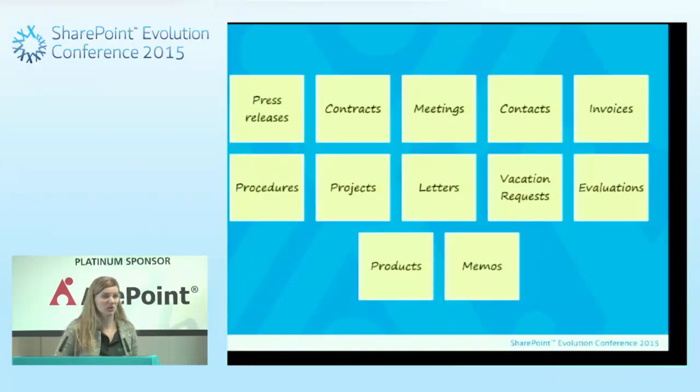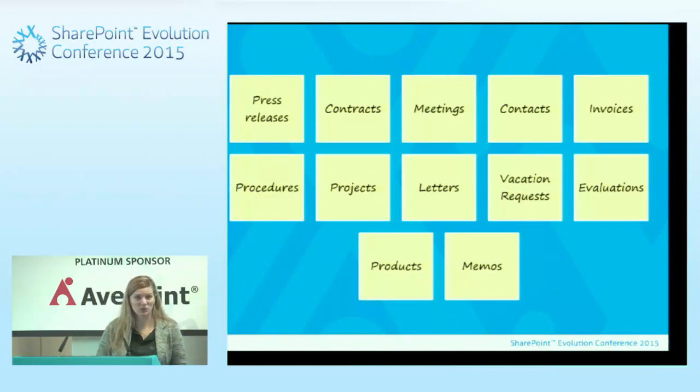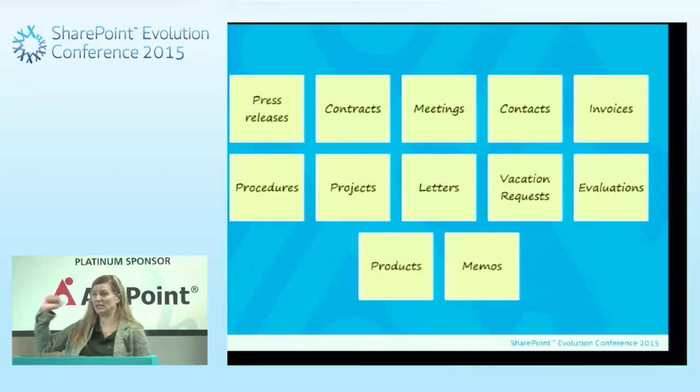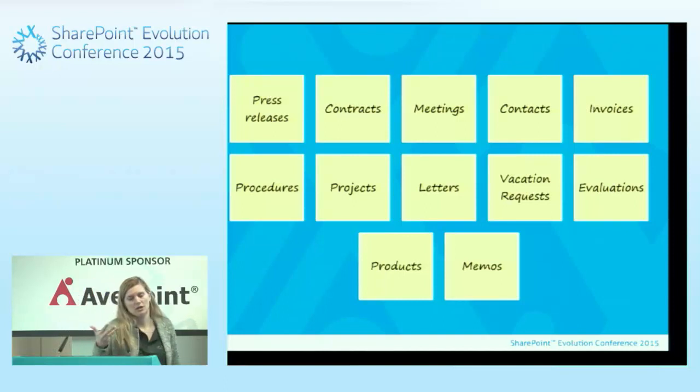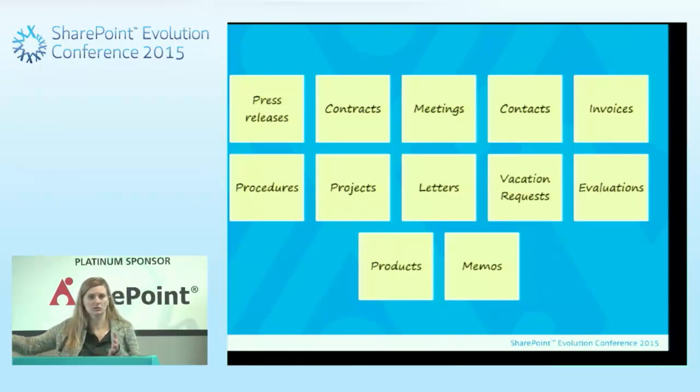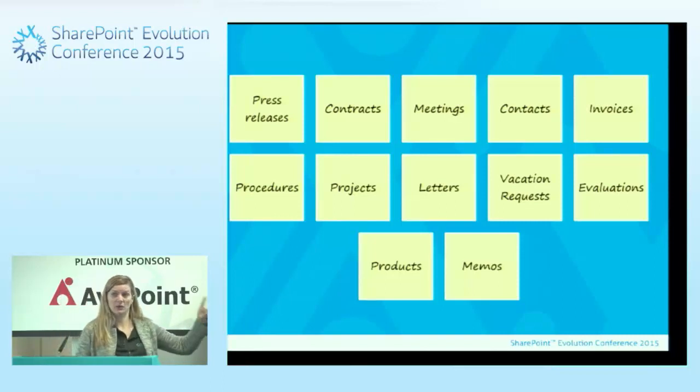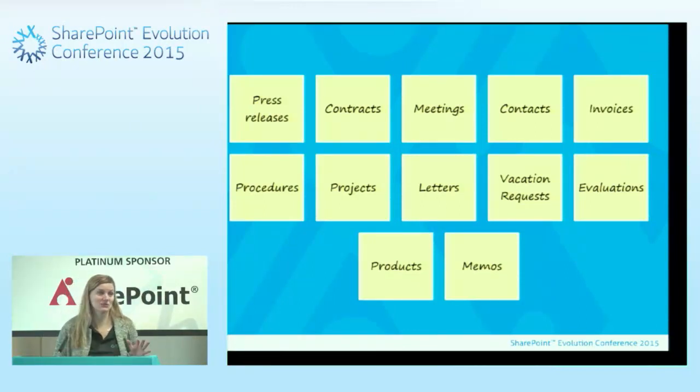Then you can do things like card sorting. Anybody ever done card sorting? Whiteboarding, maybe just making Post-it notes. It's an easy planning session to start planning your terminology. You just start planning. What kind of things do we need? So what are some of the very common things that our entire organization uses? Contracts, right? We use contracts a lot. Policies, procedures, letters. If we're a project management consulting firm, we use project stuff a lot. So maybe it's a lot of project-related things. Everybody needs vacation requests. I've yet to go anywhere where somebody doesn't want to take some time off.